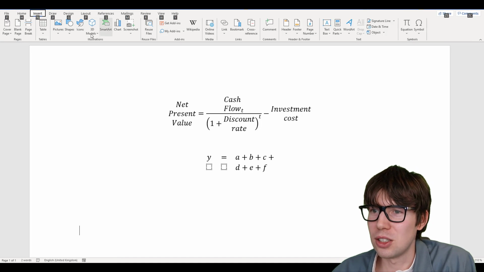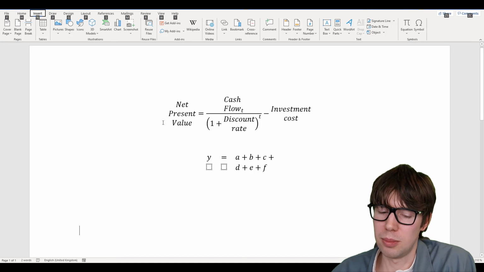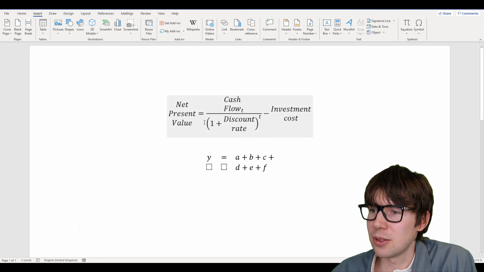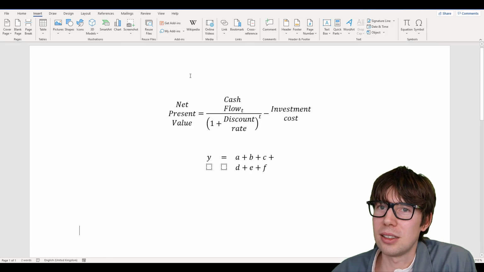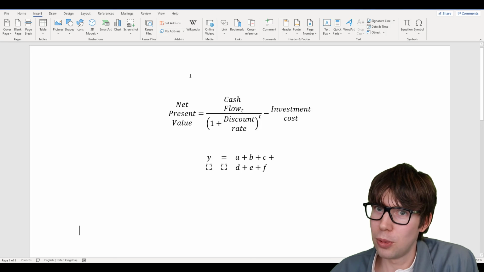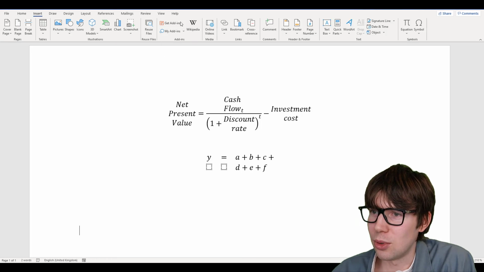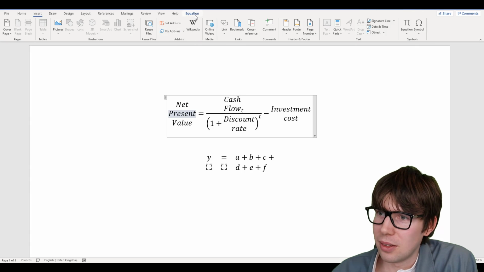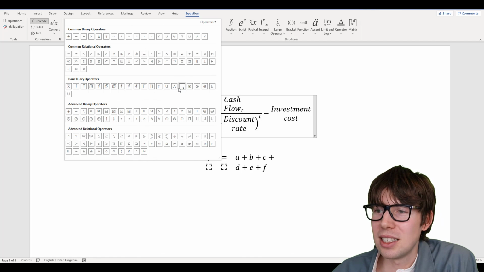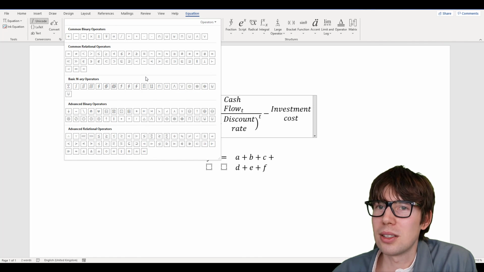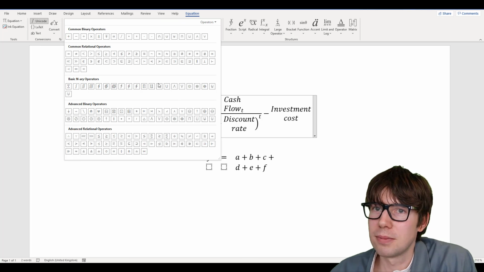So there's a lot of these shortcuts that I know by heart by now, but it varies from language to language. And if you want to look something up, it's better to Google it for LaTeX, and there's hope. That's exactly the same here in Word. And if it doesn't work, then yeah, you can look around here. And it's not always easy to find. This is the very slow and tedious way of doing it. So it is very much worth the effort to try to just learn it like you would do in LaTeX.